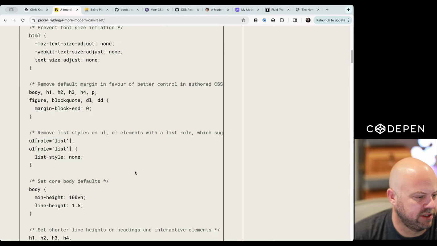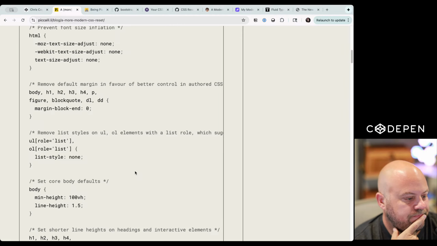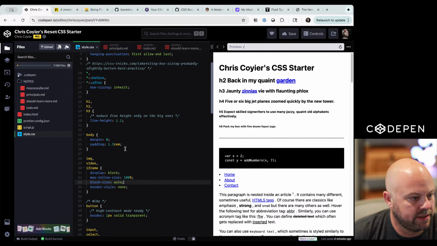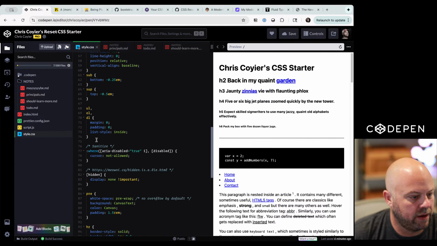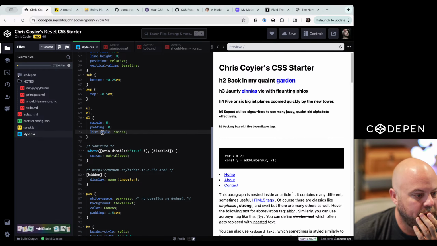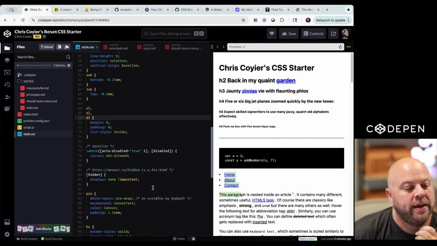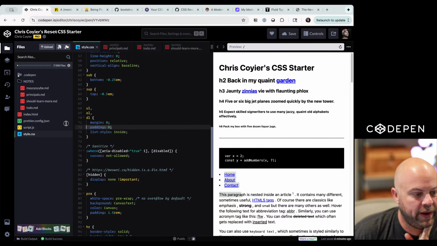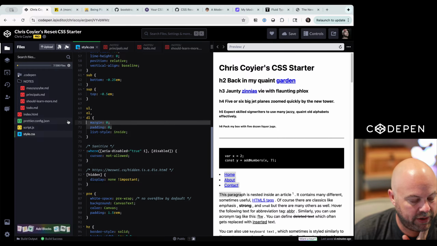But if you're using the OL just because, I don't know, you have 5 nav items and you want to put them in a list for whatever reason, then you'd remove the list style. What are we doing for lists? Don't we already do something for lists? Maybe not. Oh, here. Yeah, I'm ripping off the margin and padding, and then we punted the style inside so that it doesn't hang off. So we get that going on. It's a little dangerous, though. What I don't like about ripping, like I hate the default margin and padding on lists. It's too much and too weird, and I'm always resetting it.